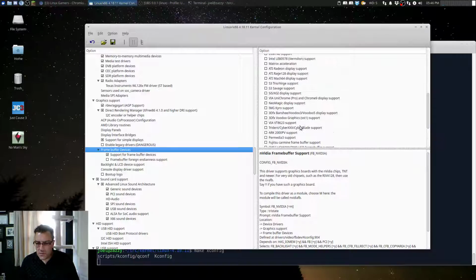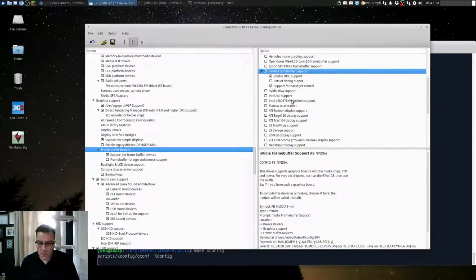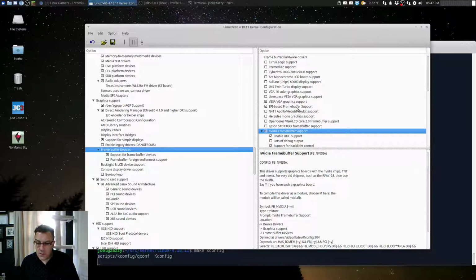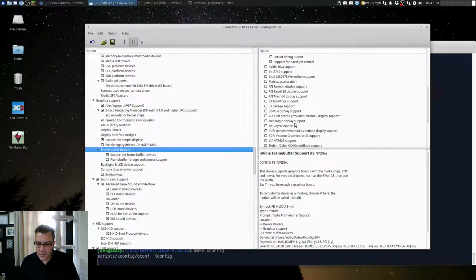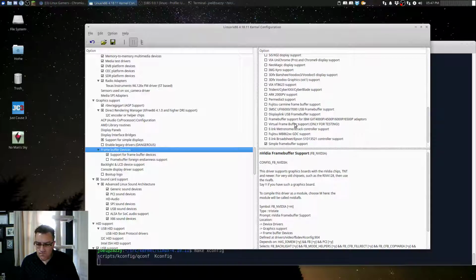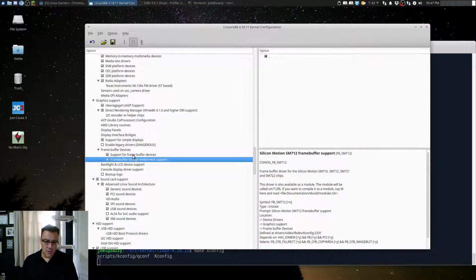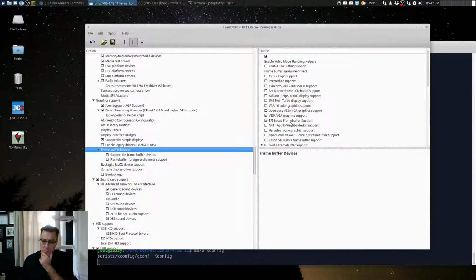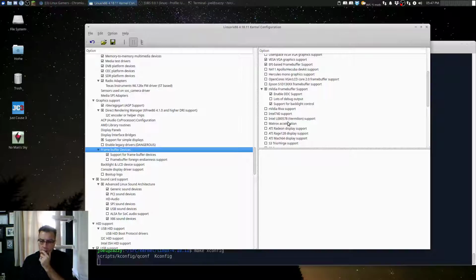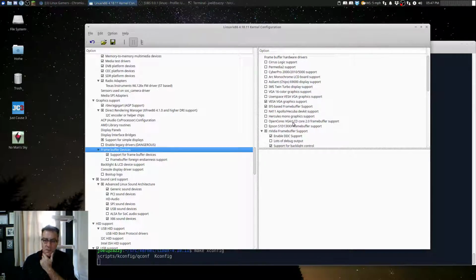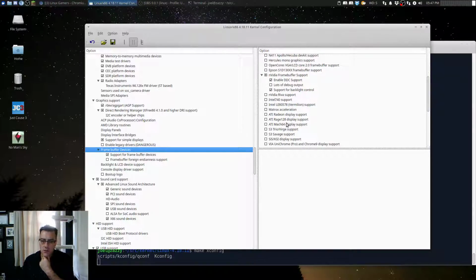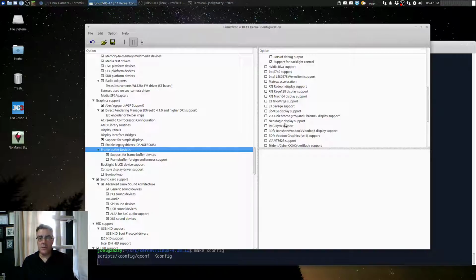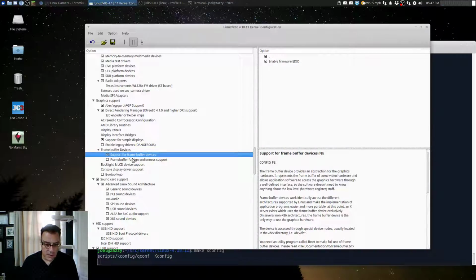I thought AMD's driver is here. Maybe it was moved, or am I imagining things? Here's your Intel. ATI. Yeah, I don't know what to say about the AMD. This is the frame buffer. Shoot. And the AMD GPU driver is what I'm super curious about. I'm really hoping somebody will do this with the AMD GPU and tell me how it works, because I'm really curious.